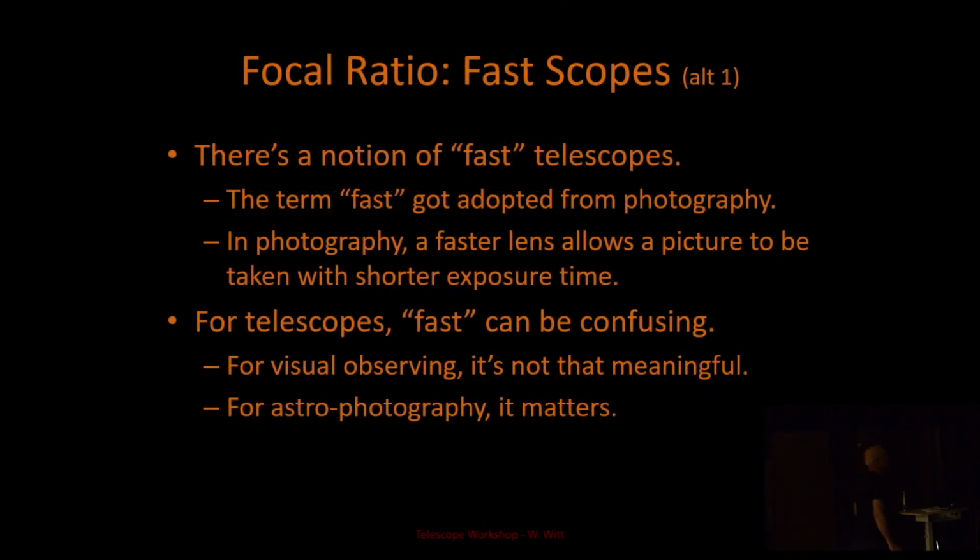Okay, and again, we're going to skip over some details here; you can get a lot more nuts and bolts on this in the follow-up video. But one key thing to understand, or at least remember, is that there's a notion of a fast telescope, and that's the confusing part in my opinion. Cameras, you've heard this before. People speak of fast lenses like fast telescopes, and what they mean is that you can basically take a picture with a faster shutter speed. Does that make sense? Even with your iPhones, if you take a picture at night, it takes longer, because the phone will go click, click.